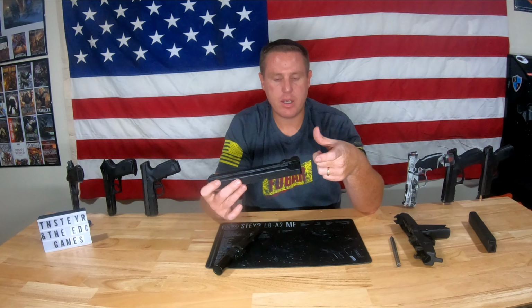And now we can talk about the bolt, actually the whole receiver, the barrel assembly, and this front muzzle device, which is the most interesting part of this pistol. But let's get into the receiver. The receiver is all steel. I mean, it's just a big chunk of milled out steel. The extractor is just an enlarged version of a Steyr pistol one. Comes out the same way. Same with your firing pin. It's set here in the back, comes out the same way. So that's really it with this carrier group and everything. The only thing that's really interesting are the actual internals for the rotating barrel assembly, which we'll talk about next.